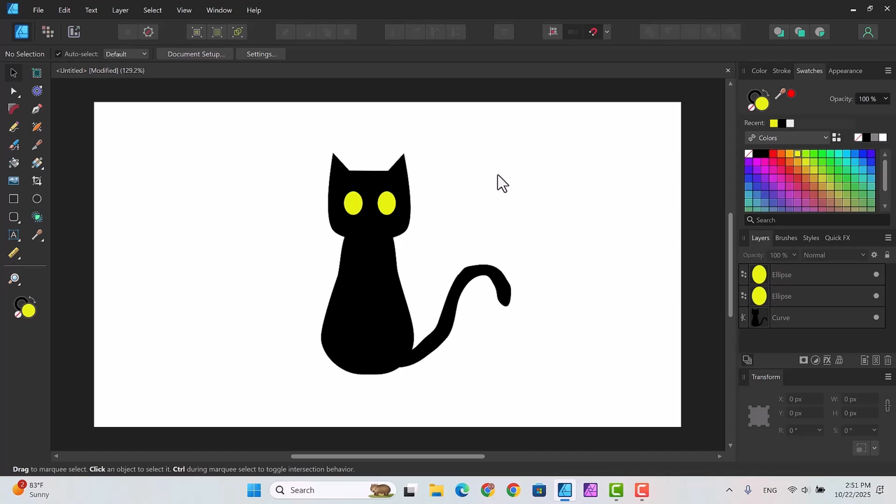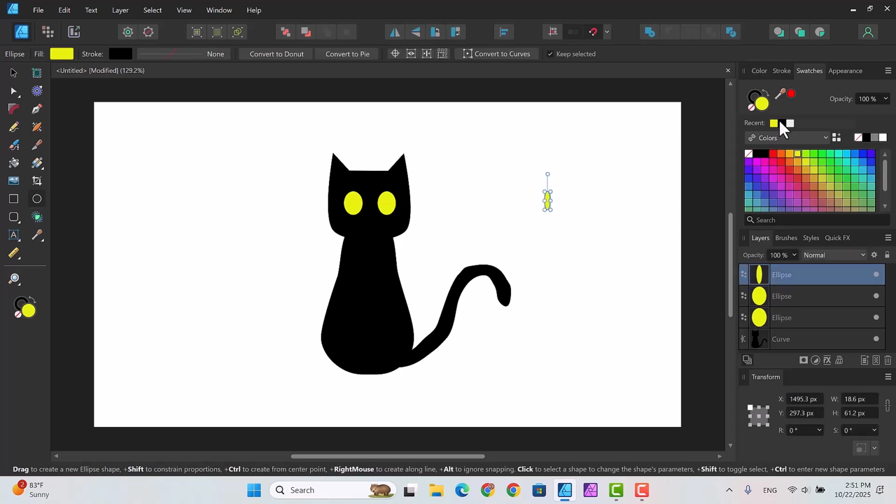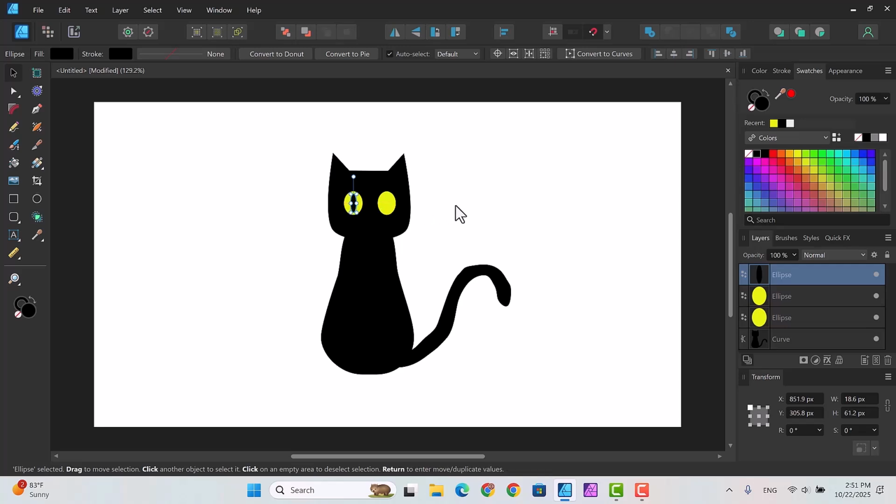And then we want to give our cat some eyeballs. So we will click on the ellipse tool and make this a long ellipse. Give it a black fill. Move this over. And see how that looks. This is still, I think, a little bit too small.